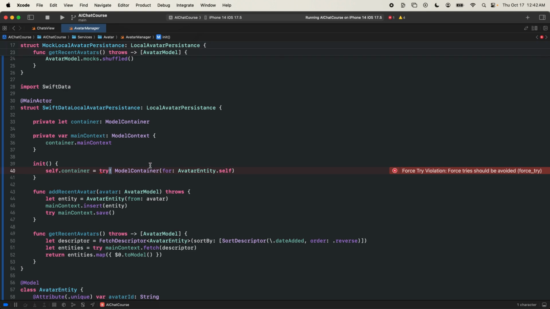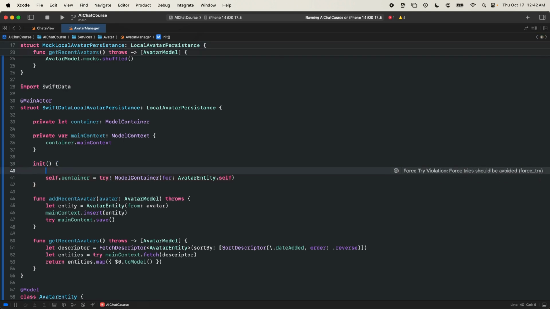So we are going to fight back with SwiftLint here. And if we do a comment here and we add swiftlint:disable next, then we can add in a rule here. So force_try is the rule. We will disable SwiftLint for the next situation where force try comes up. I think that will get rid of our compiler error for right now.